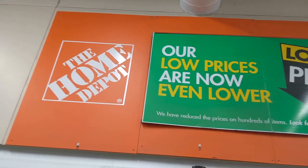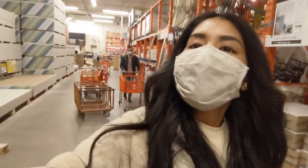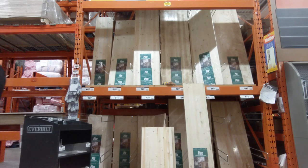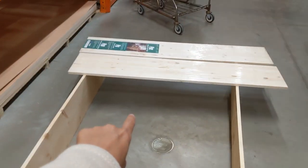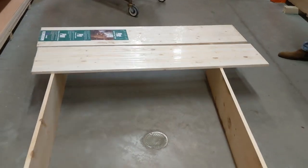Home Depot, we go. These are the lengths that we go to. This is a makeshift design here, not the final design. Okay, let's clear the hallway.